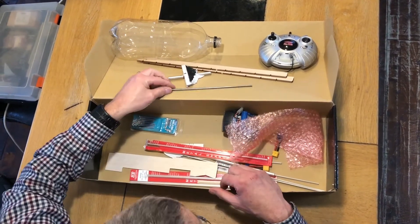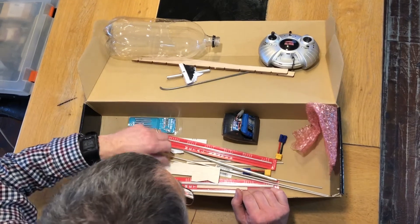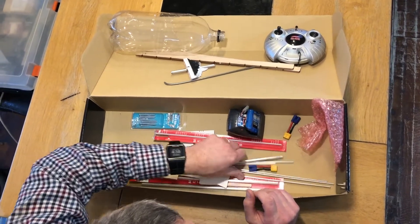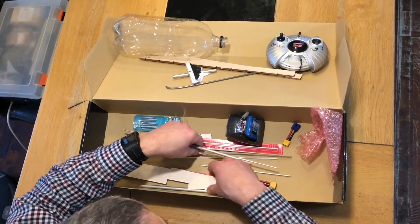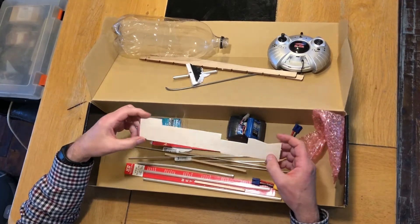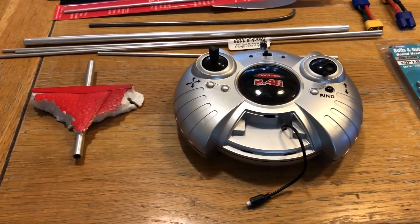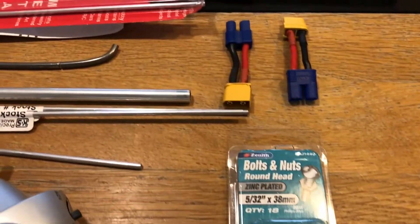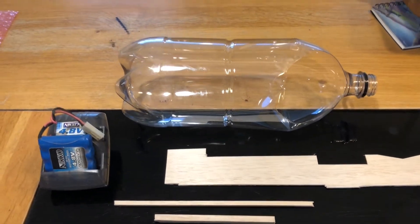What have we got in here? This looks like the battery and charger that the kit comes with. That must be one of the skids, and the rest of it is just miscellaneous hardware that we'll be using to construct the boom and the frame of the model. And I would imagine that that's for the base. So here are all the parts laid out on the table, and boy can I not wait to start putting this baby together.